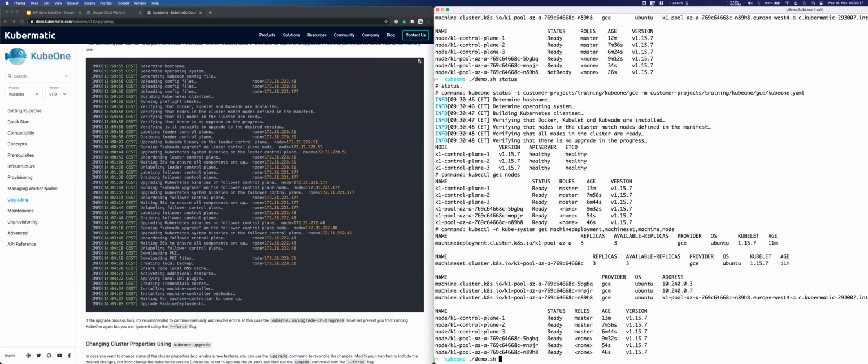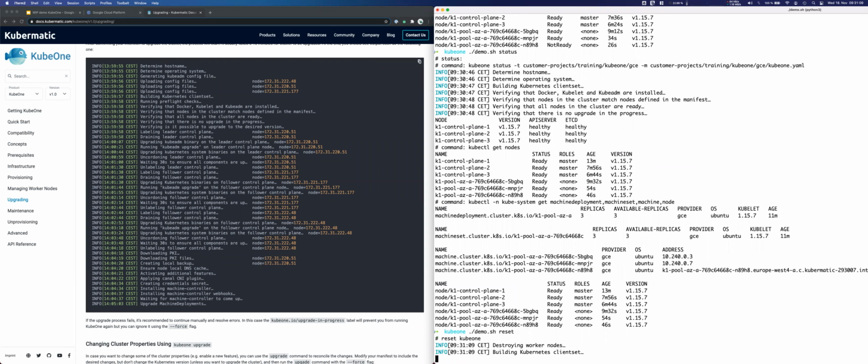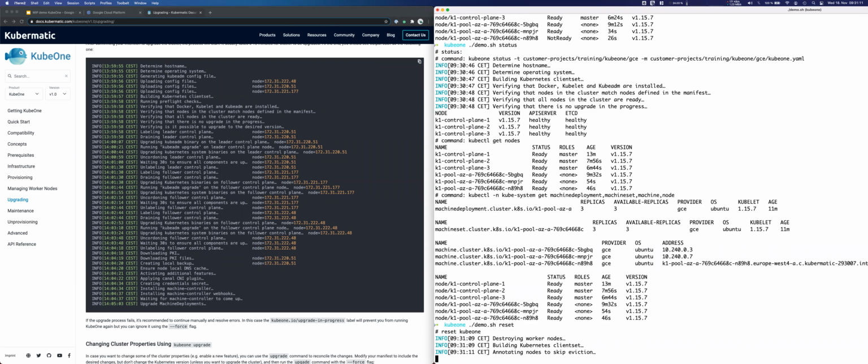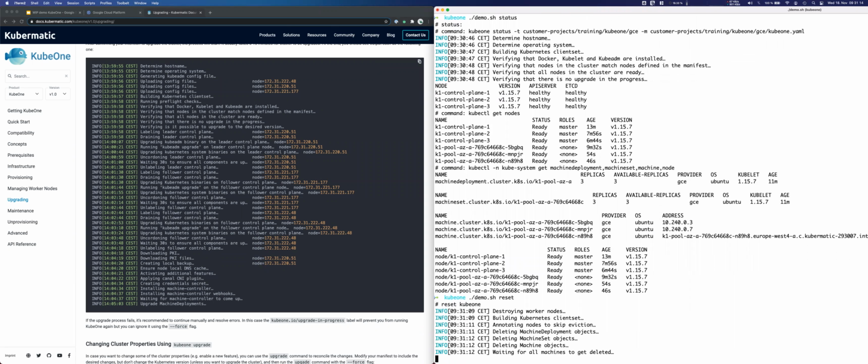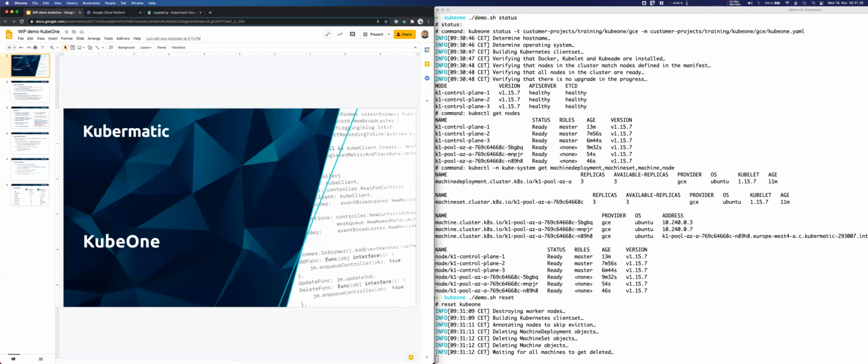The last point in my demo, as we are using KubeOne for the complete life cycle of a cluster, is to undeploy. This is in 2 steps. The first step is a reset, and reset means we are uninstalling our software on the several nodes. And the last step would be to leverage Terraform again to undeploy the environment. That would mean we are deleting the machines on GCP, deleting the routes and all the other stuff.